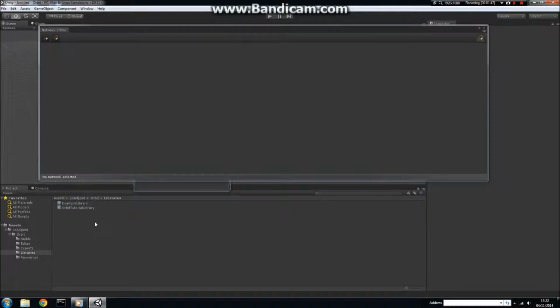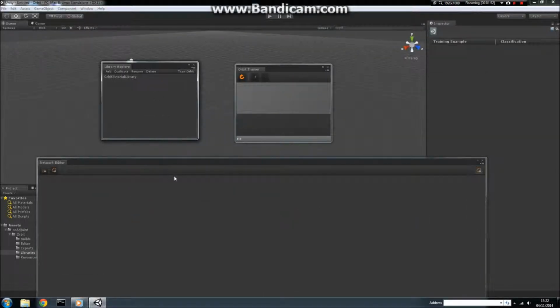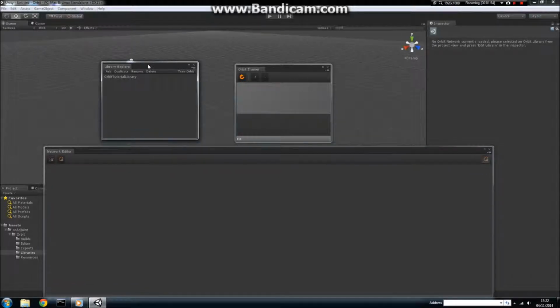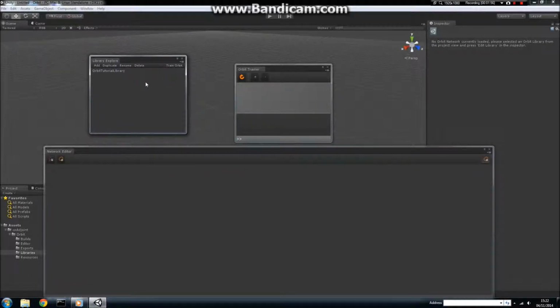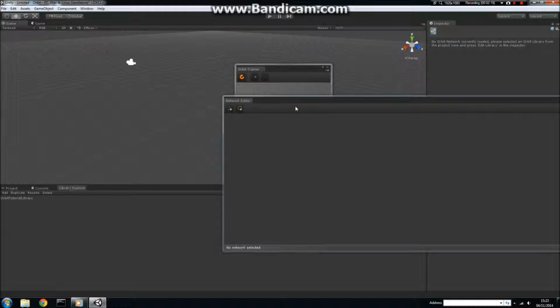Creating a new library has also opened 3 new editor windows in your Unity project. Let's start with the window called Library Explorer. The Library Explorer allows you to explore the networks inside an orbit library. Currently, this library is empty, so it just displays the name of the library. The Library Explorer is used to create, duplicate, and delete orbit networks and skills, as we'll see in the tutorial, Creating an Orbit Network. Dock the Library Explorer and focus the Network Editor.